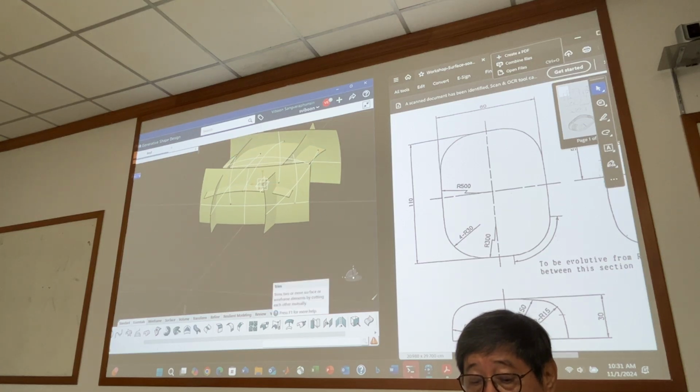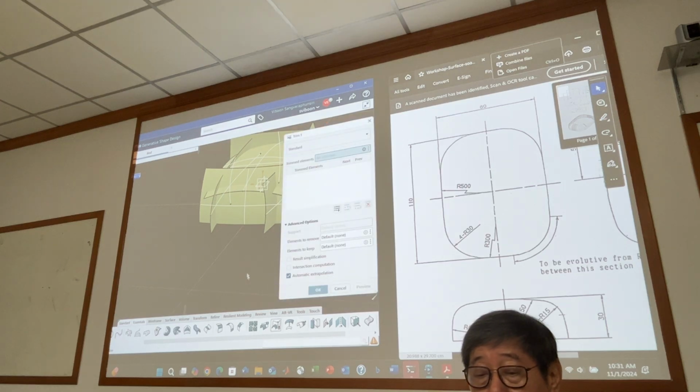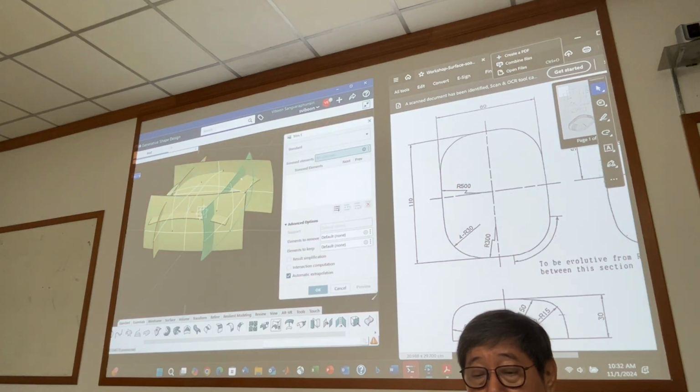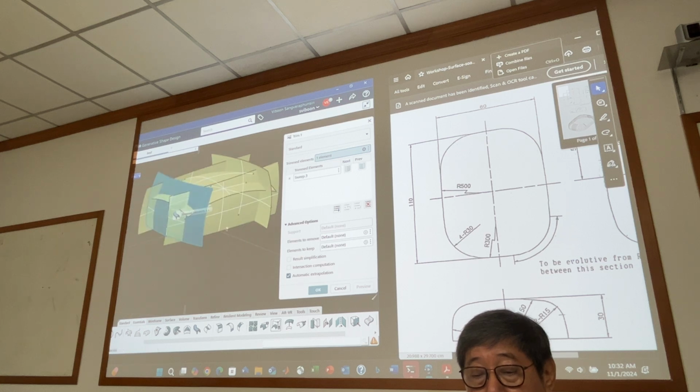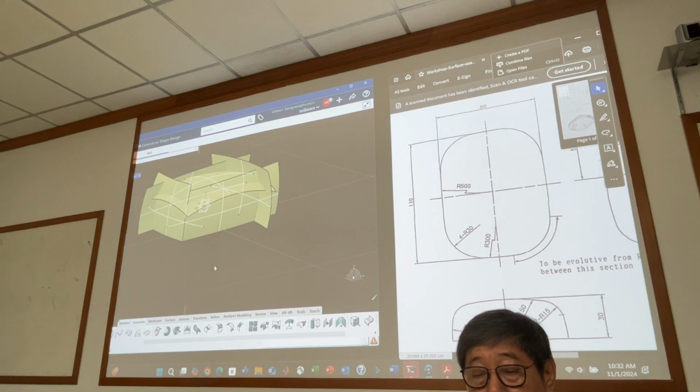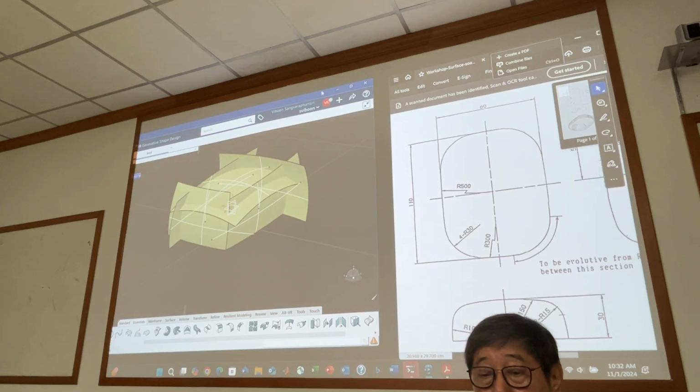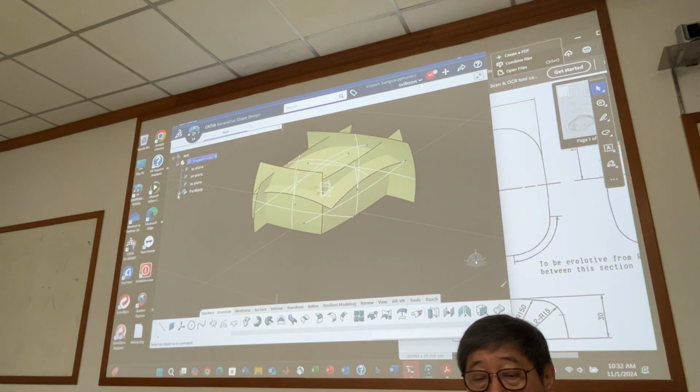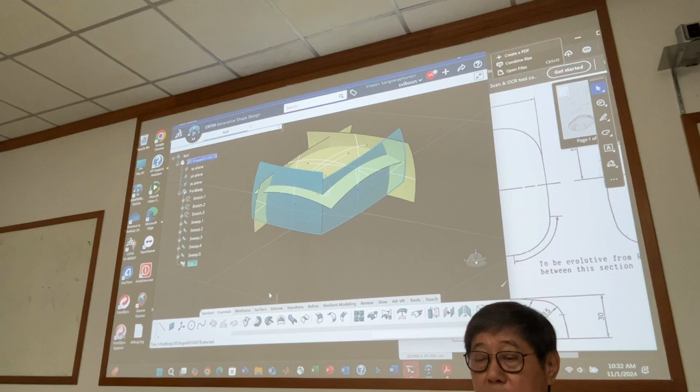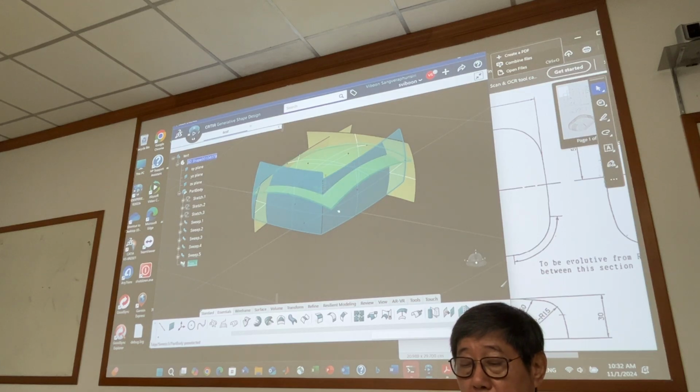I want to trim these two surfaces. I want to keep this size, so it splits both sides. So now you see you have this trim. This trim one is these two combined together. See?